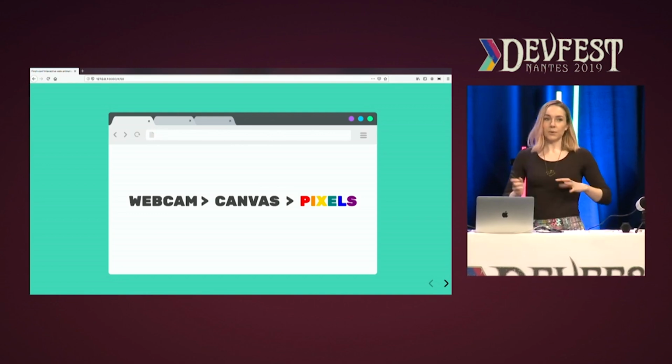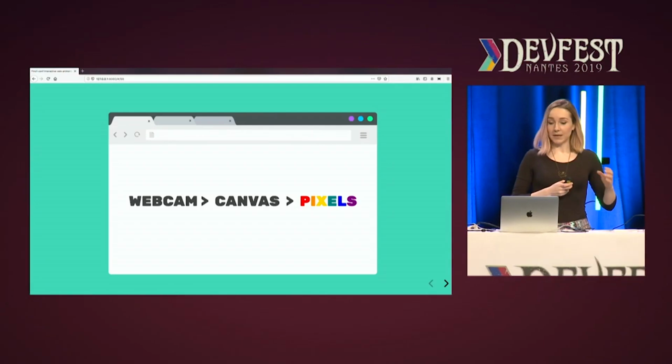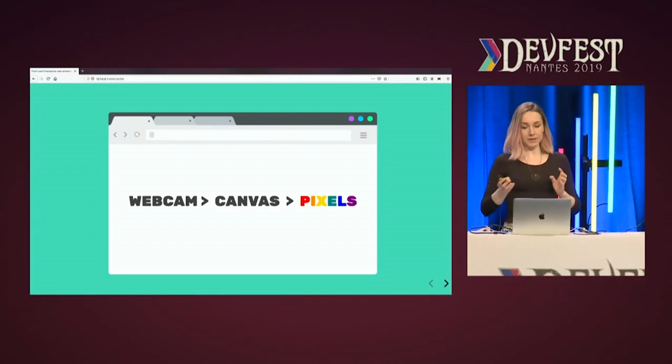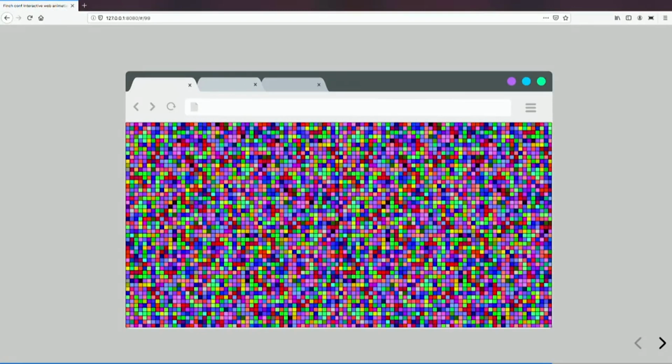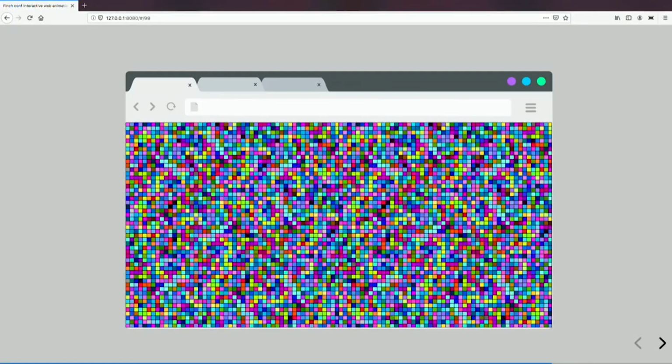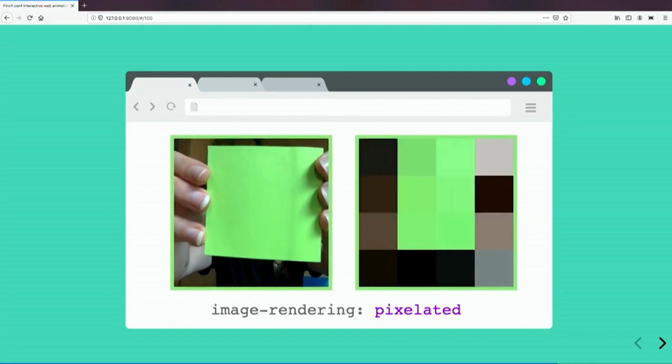When you're working with pixel data from a webcam, in order to get the data from a webcam feed, we draw the webcam feed to a canvas, and then we can sample the underlying pixel data. But the array of pixel data that you get back is massive. There are a ton of pixels to sift through. We're talking near 1 million color values. But what we can do is change the canvas dimensions. You can draw the image frames to a smaller canvas, for example, 4 by 4 pixels.